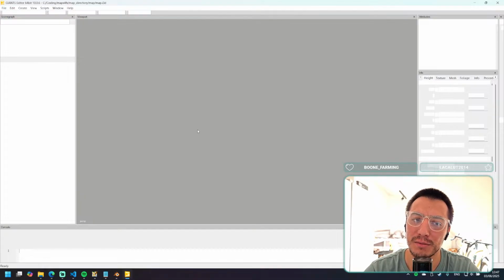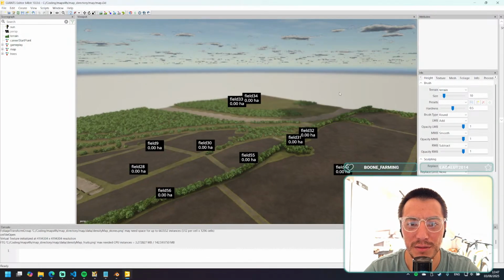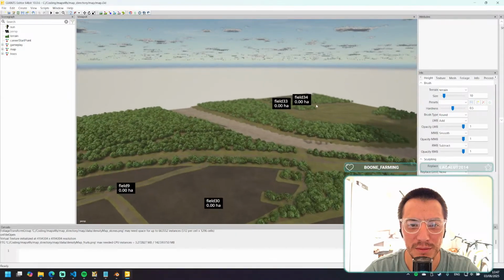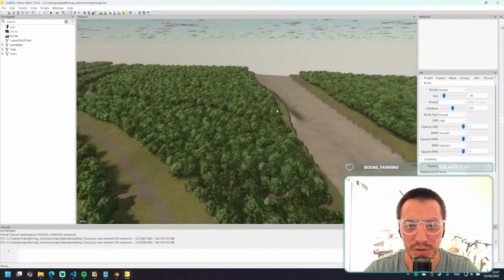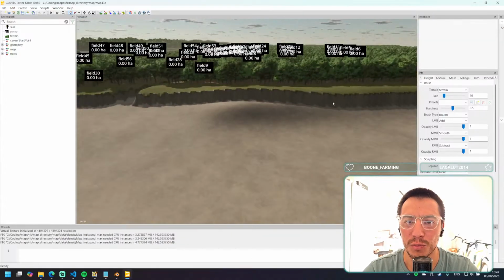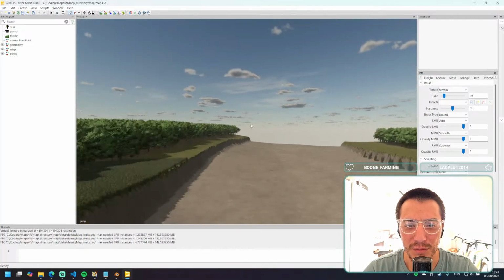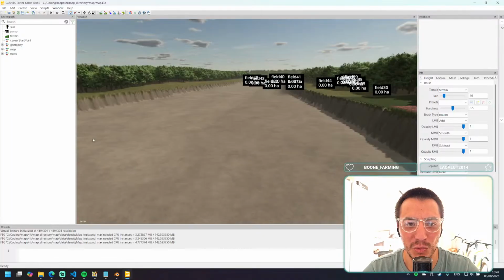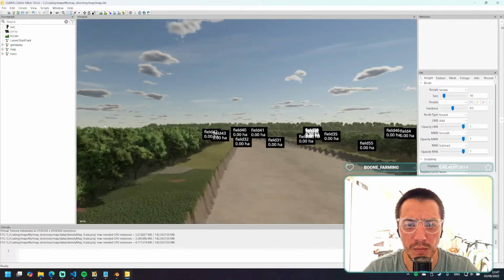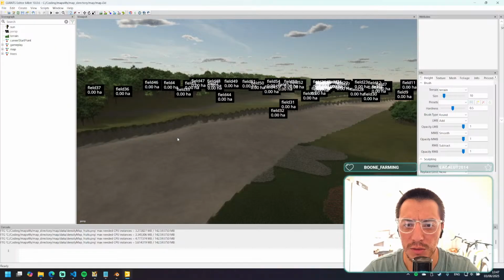But I just have an idea. What if I remove this thing in Photoshop or something? Let me think about it. Yeah, I have some issues here. So this is how the river looks, and of course there is no such thing in real rivers. So what we will try to do is to fix it.